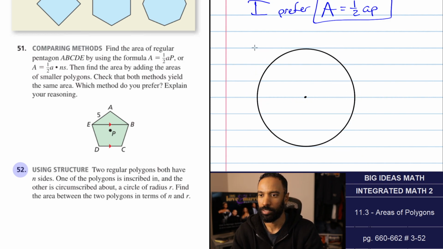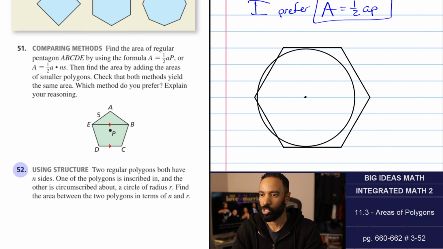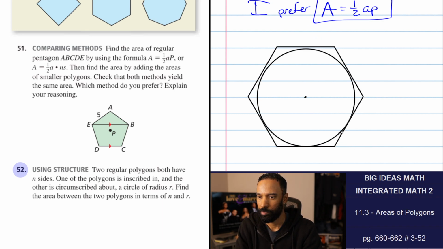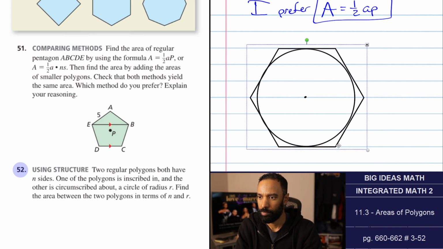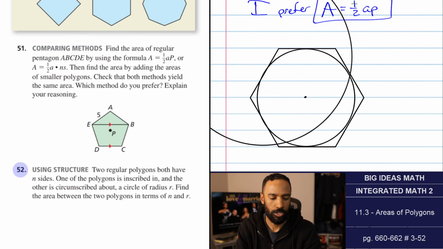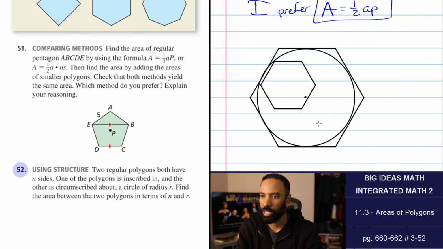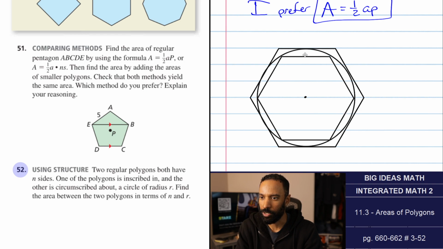Let me try that again. So one of them circumscribing it and one of them inscribing it. So, like that, and then one on the inside. I mean, I could have drawn anything. I could have done a triangle or whatever else as well. Wrong shape. And then like this inside. Probably use different colors here, right? This can get a little blind into what's going on.